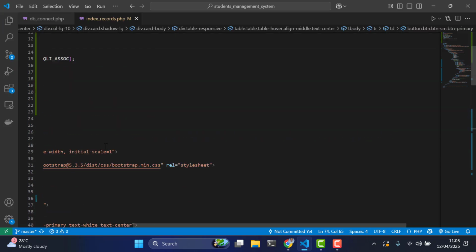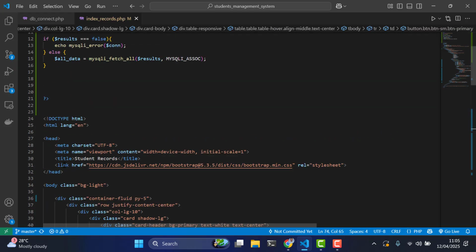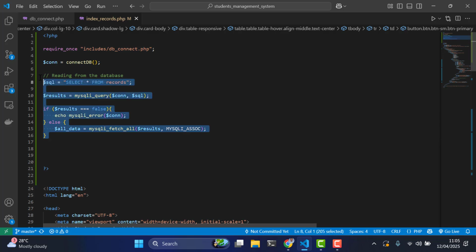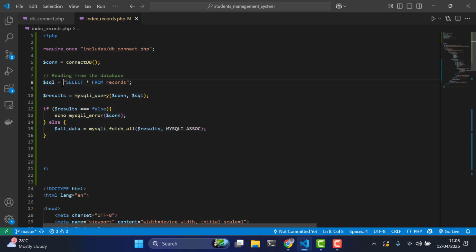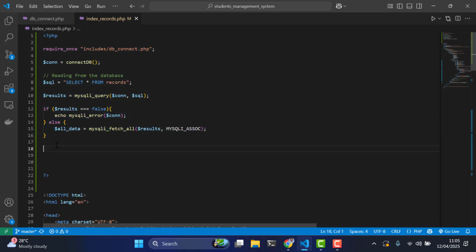So let's see, I'll just go to my PHP zone. This first zone is about reading from the database. Now this other zone is for clearing all records at once from the database.